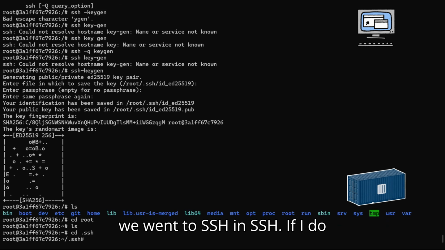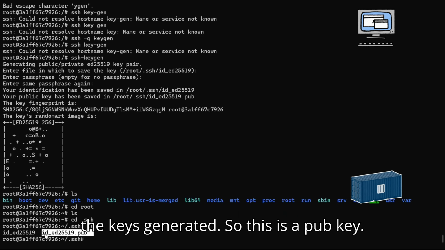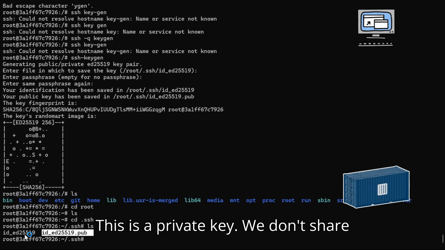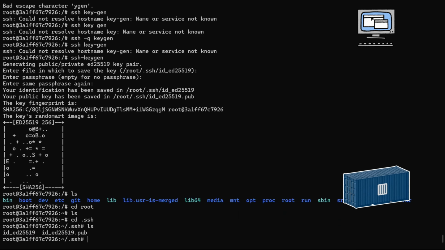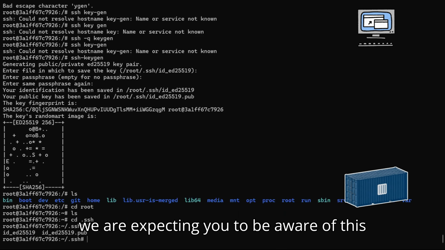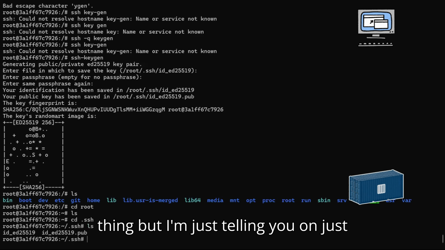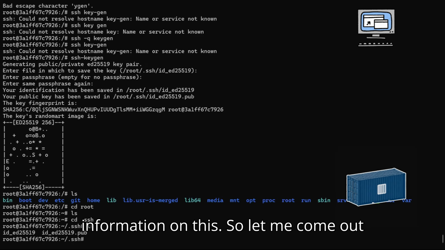So we went to ssh. In ssh, if I do ls, then see, it is showing me the keys generated. So this is the pub key, this is the private key. We don't share the private key, we share the pub key. I'm expecting you to be aware of this thing, but I'm just telling you for the sake of more information on this.